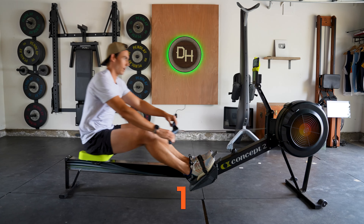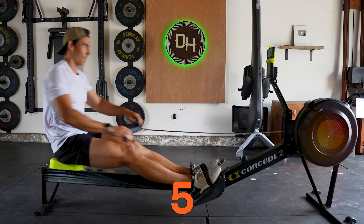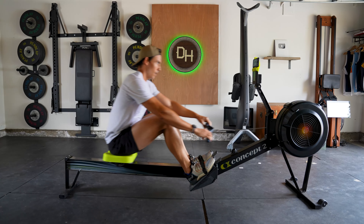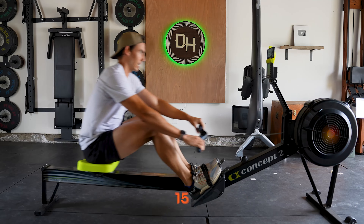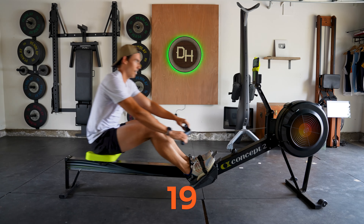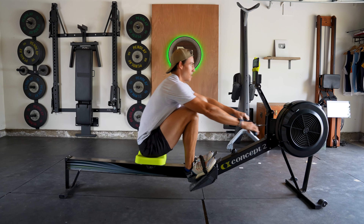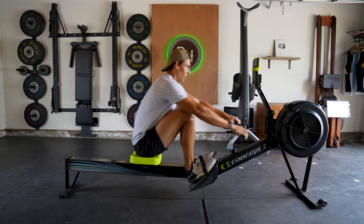On this one — thirty. Let's do it. One. Bring that rate up with me — I'm going to take it a little higher this time. Two. Three. Four. Five. Breathe. Six. Push that machine away. Seven. Push it across the room. Eight. Nine. Ten. Twelve. Thirteen. Fourteen. Halfway — fifteen. Sixteen. Seventeen. Eighteen. Nineteen. Twenty. Ten more — come on. One. Two. Three. Four. Five. We're in this together. Six. Seven. Eight. Nine. Last one. Ten. Easy.